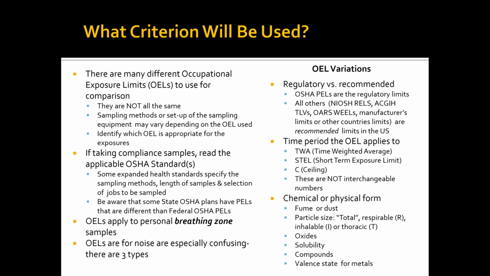I really encourage you, if you're sampling for OSHA, if you're sampling for things that have expanded OSHA standards, these are things like lead or beryllium or hexavalent chromium, formaldehyde, things like that, those standards have very specific requirements for what methods can be used, how long samples are supposed to be, and how you're supposed to select representative employees. So I really encourage you, if you have not read these standards, that you do that. Usually in the very beginning of the standard, usually section C, where it talks about exposure assessments, you will find that information.